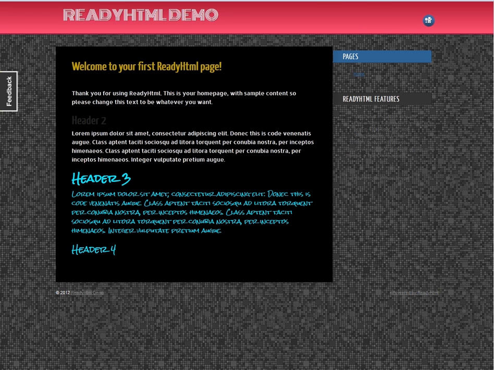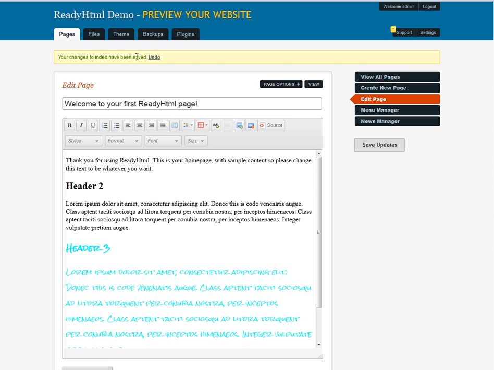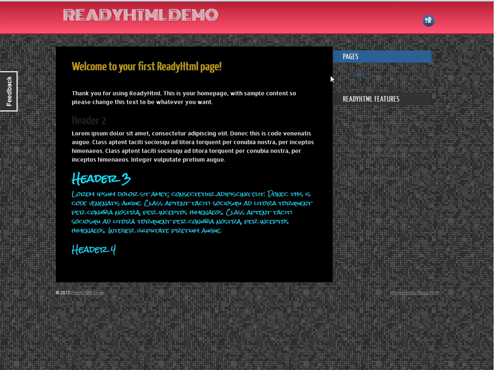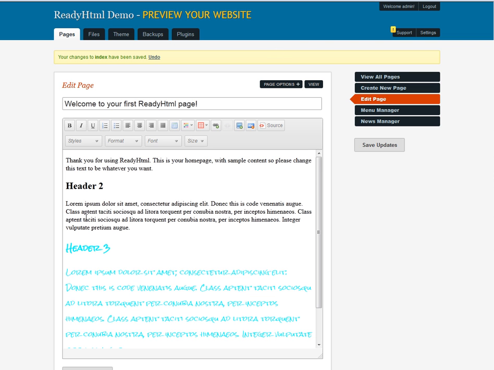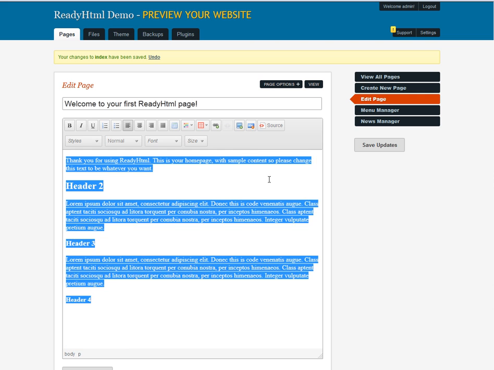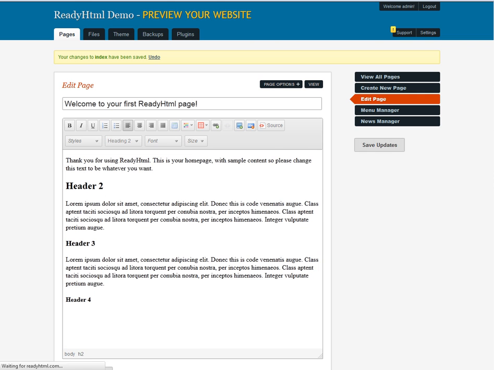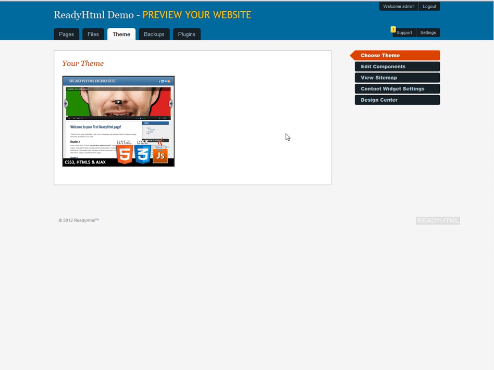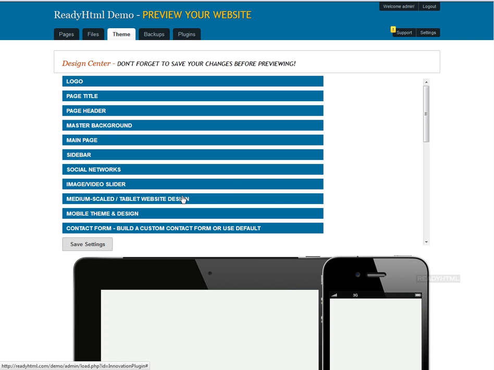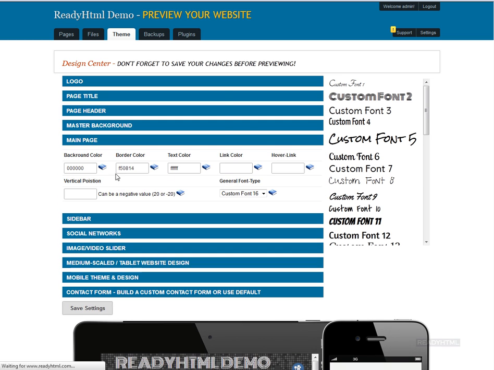So remember, under themes and Design Center for the main page, you are setting a general look and feel for the inside page, but ultimately your pages can be modified individually when you're making your pages. So don't believe this to be the final say on a page, because you can ultimately make those changes on a page level.